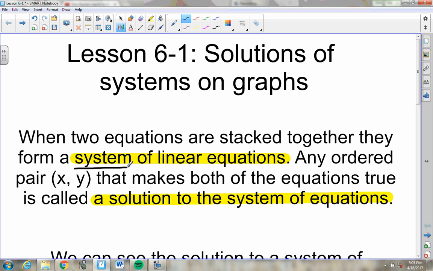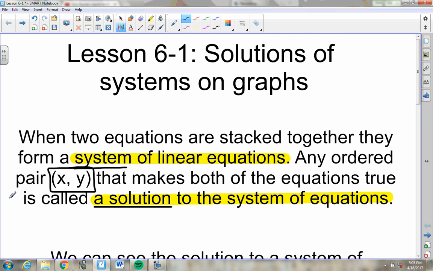In this video, I'm going to introduce you to what a solution to a system of linear equations looks like. And I can tell you that it always looks like an ordered pair of numbers, x comma y, a point on a graph or in the coordinate plane that is a solution to the system of equations. That ordered pair is a pair of numbers, an x value and a y value, that make both of the equations true. Both of the equations have to be made true in order for it to be a solution to the system of linear equations.